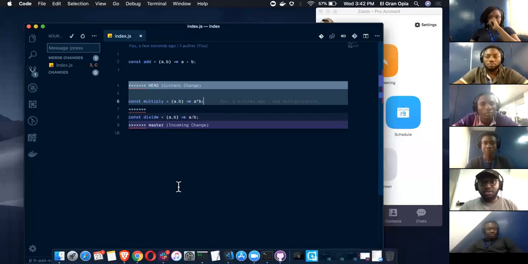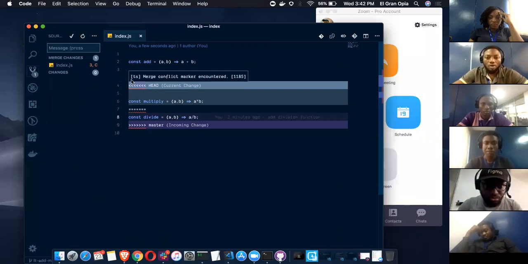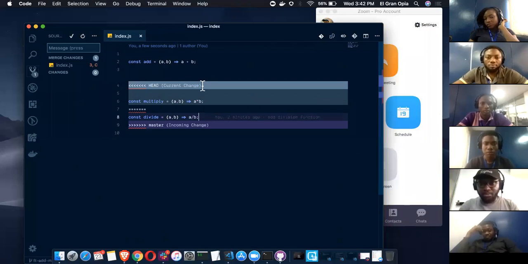Yes, because divide is a new functionality, multiply is a new functionality, right? So if you look at it, it tells you, it's supposed to show me accept. So you have to either accept one, both, or none, right?